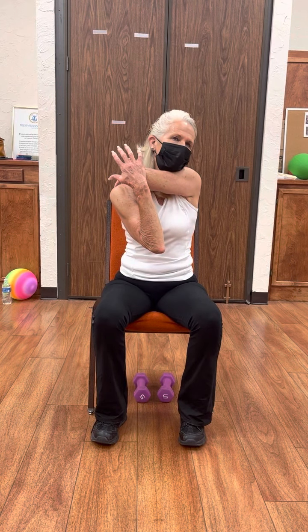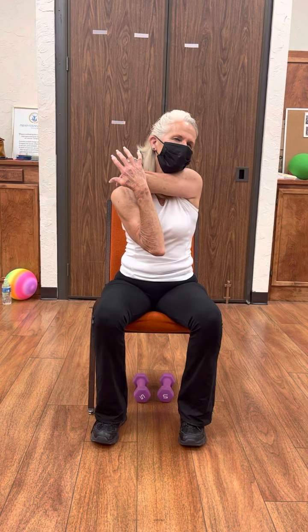Try the other one. Bend at the elbow, place it on the opposite shoulder. Don't let this droop, but lift it up. So, push it back. Good job. And they're out. Close them, open, two, close them, three, open, close and four, open. And five. Last one. And then we're gonna make a little claw hand. And a very tight fist. Drop it down and lift it up. And slowly open. Good. Shake them out.